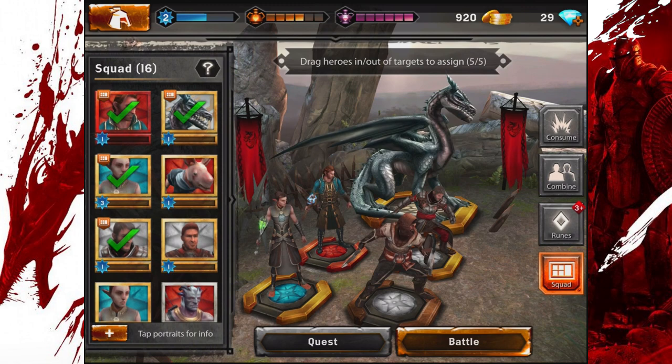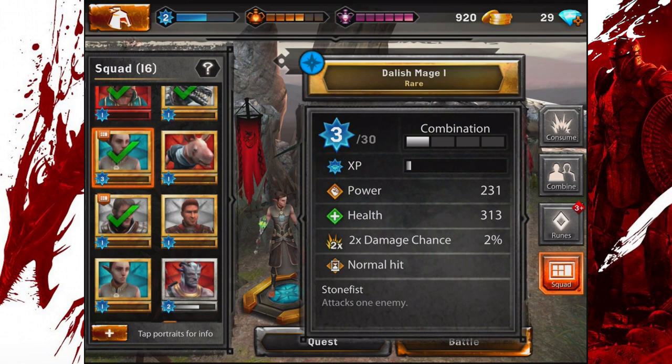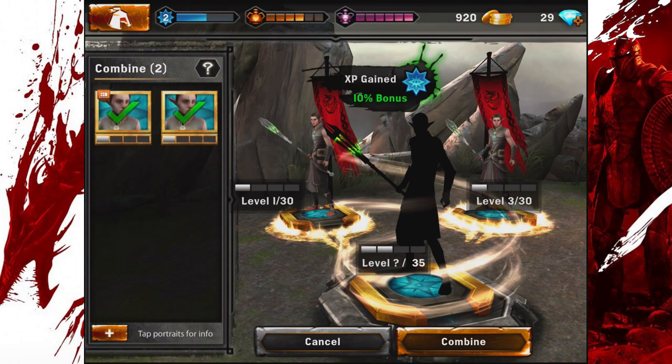How do I see what that guy is? It's a Dalish mage. So it's a mage. So it attacks one enemy. What's this one here? This is another Dalish mage. Oh, that means actually what I can do, I can go to here and go combine. And I can combine the two mages into one super mage. Okay, combine. Let's see what happens. I haven't done that before.